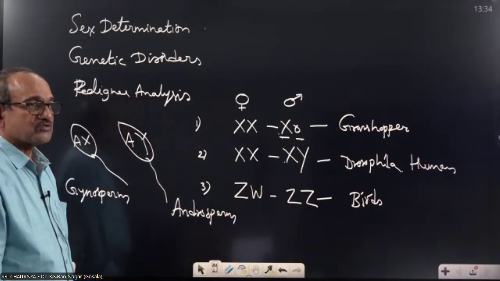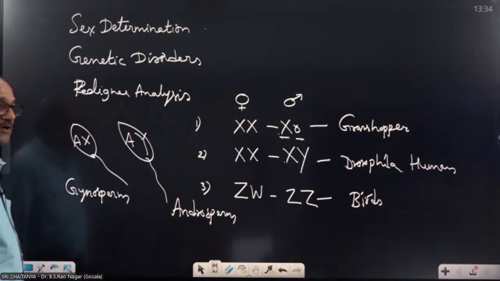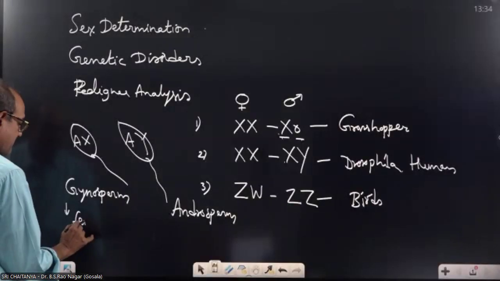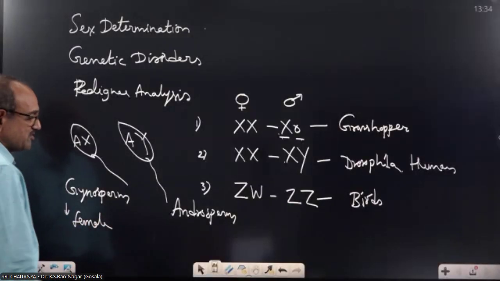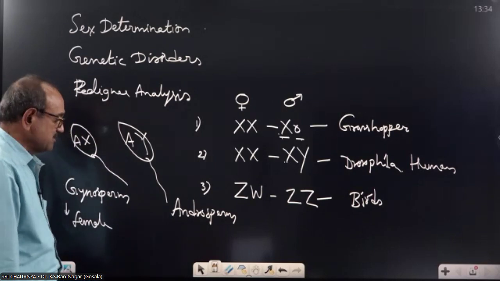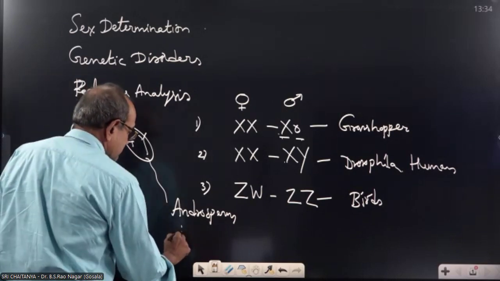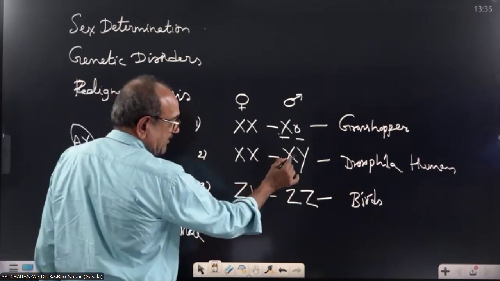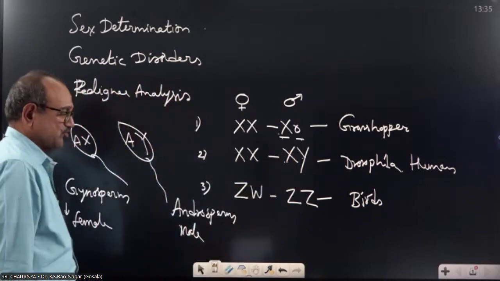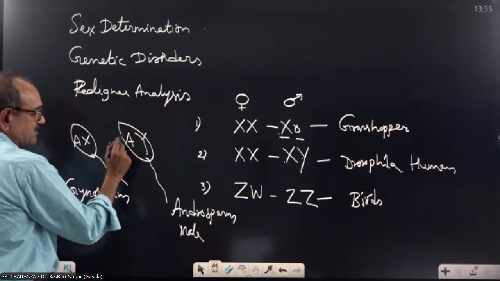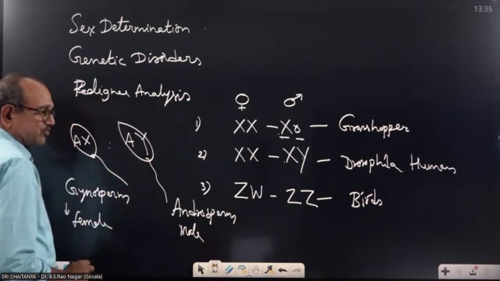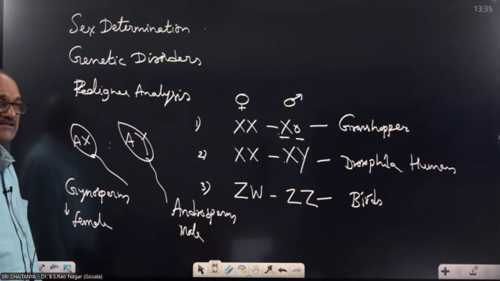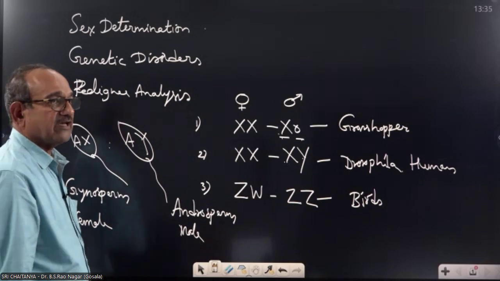Gymnosperm, androsperm. If the gymnosperm participates in the fertilization, the result is female. Whereas if the androsperm participates in the fertilization, the result is a male individual. So here, the male determining factor lies on the Y chromosome. So 50% of sperms carry this Y chromosome, 50% carry the X chromosome. That's right. In natural population, the ratio between male and female is 1:1.